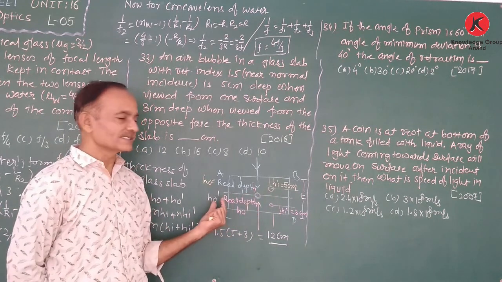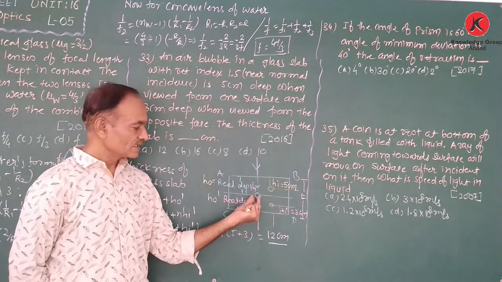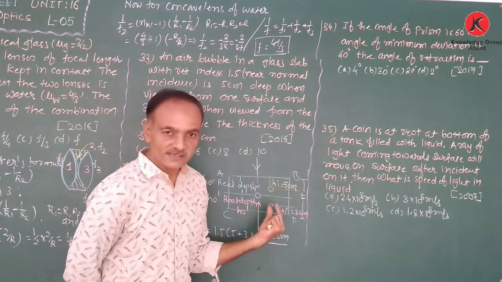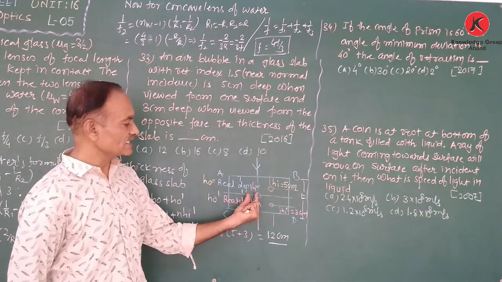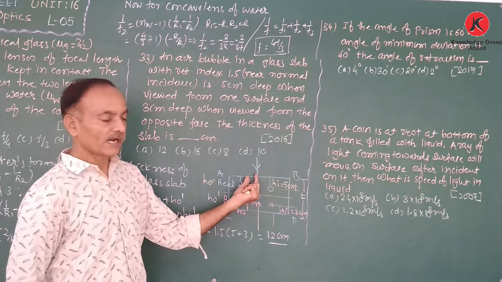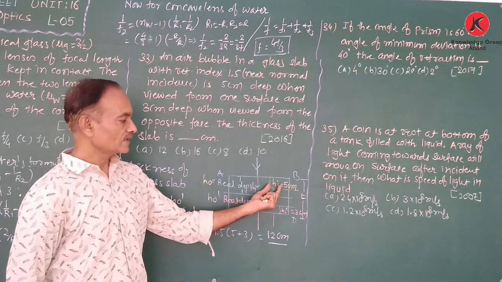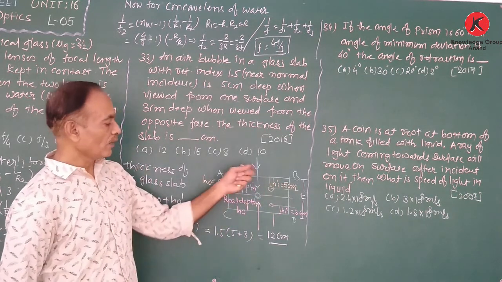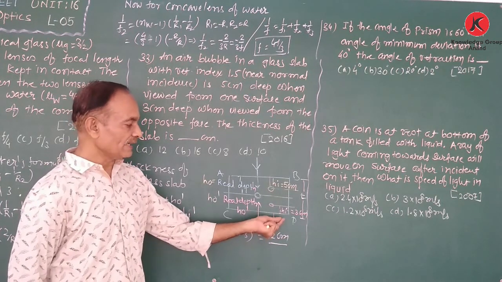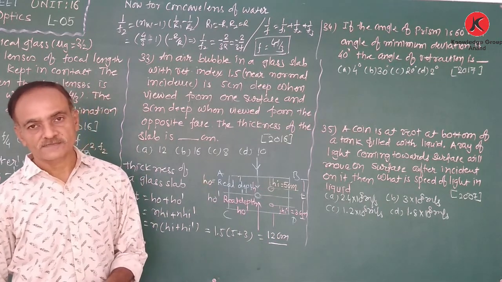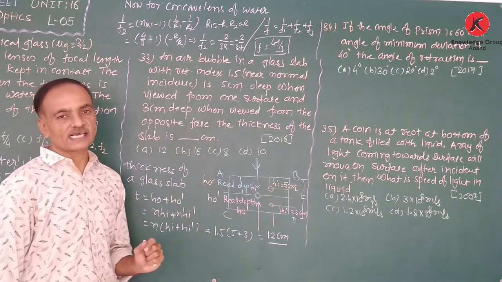So this numerical is important. Here the glass slab is given, that is the paperweight. In this paperweight, the air bubble is inside. What is the thickness of this paperweight or this glass plate? As we are observing this air bubble from the downward direction, or from one surface, the apparent depth is 5 centimeters. Now on the opposite surface, as we are observing from this side, at that time the apparent depth is 3 centimeters. So what should be the thickness of the glass slab?